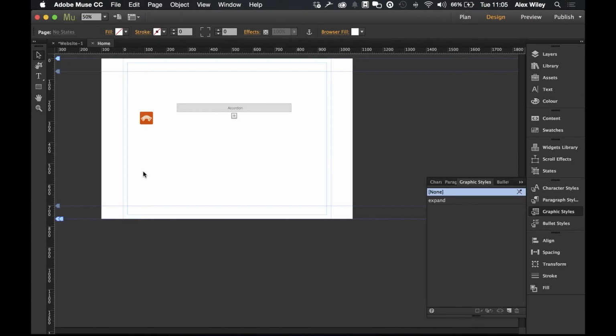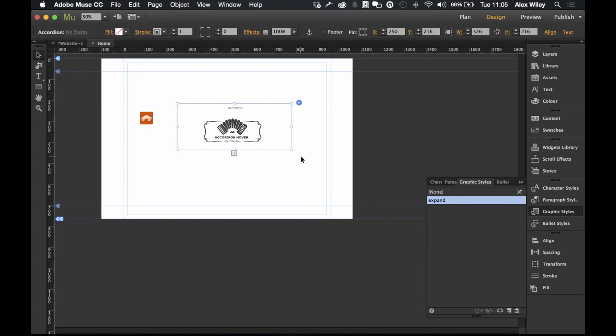Okay, I'm going to demonstrate another feature which we saw in the demo, which is the ability to make this expand out horizontally instead of vertically. I'm going to open this widget back up and select the overall widget so that the selection lines appear around the sides. If we move our mouse over to one of the corners, we can see this small icon appear, and I'm going to hold Shift and drag around to the left so that it rotates 90 degrees. Now it is going to expand out horizontally.